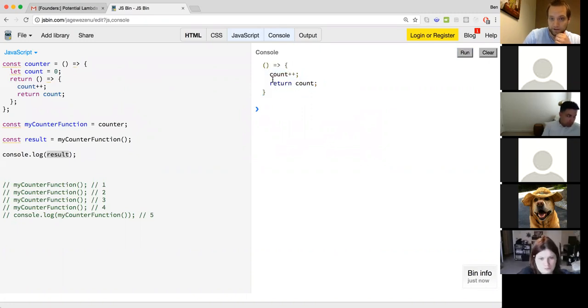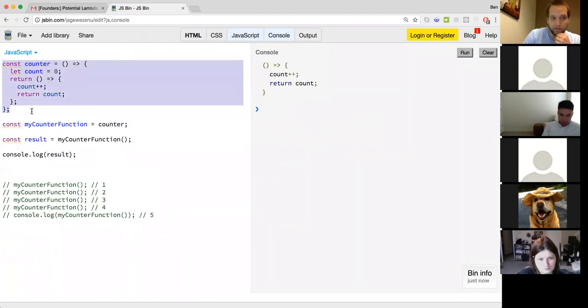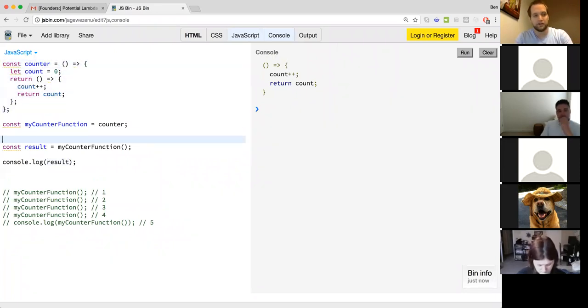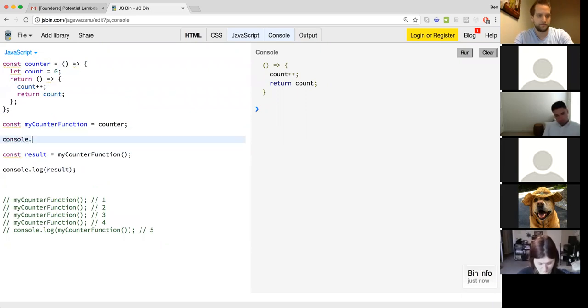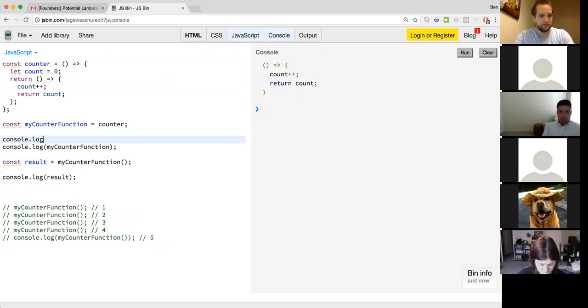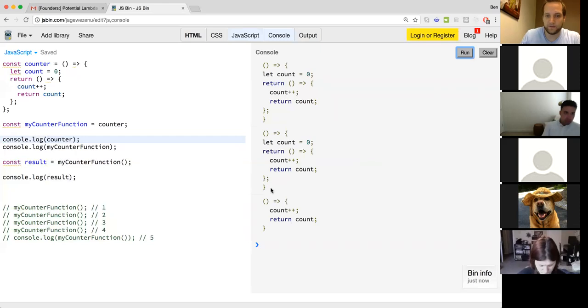Here's our arrow function with count plus plus and return count. When we made an assignment to counter, we made it so that we have two variables that are referring to the same big function right here. So if I log my counter function and then console.log counter, and run this, we're going to see that these are exactly the same.